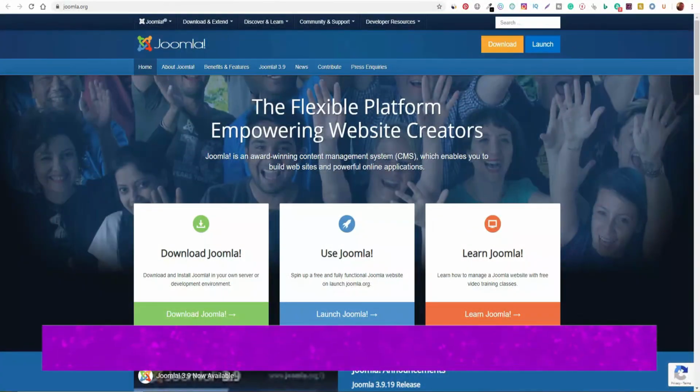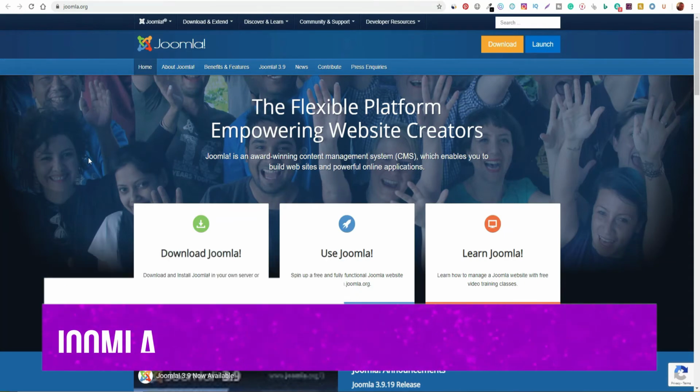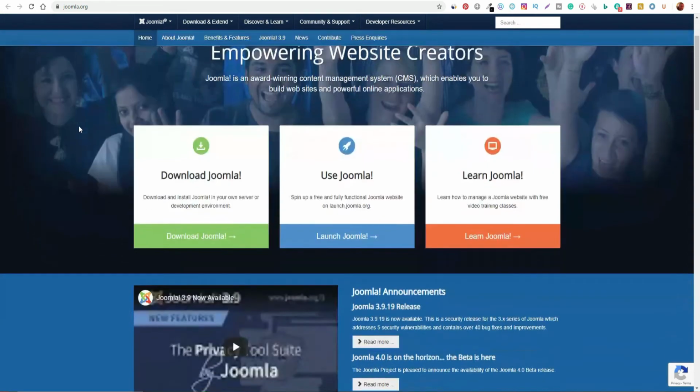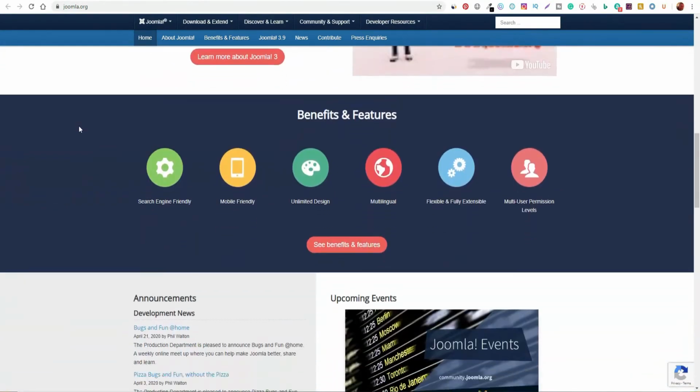So last up on this list, we have Joomla. So you can find it here at joomla.org. And again, Joomla is also another well-known and highly regarded content management system that, like the previous versions I mentioned, is also heavily involved with coding, and it gives developers a lot more freedom to pretty much create the websites how they actually wish.